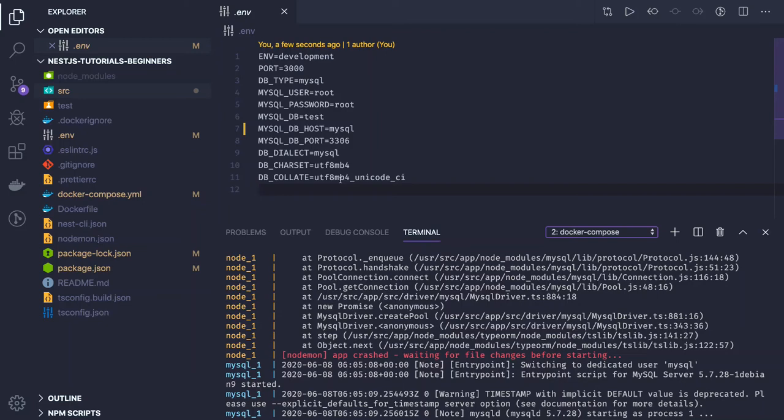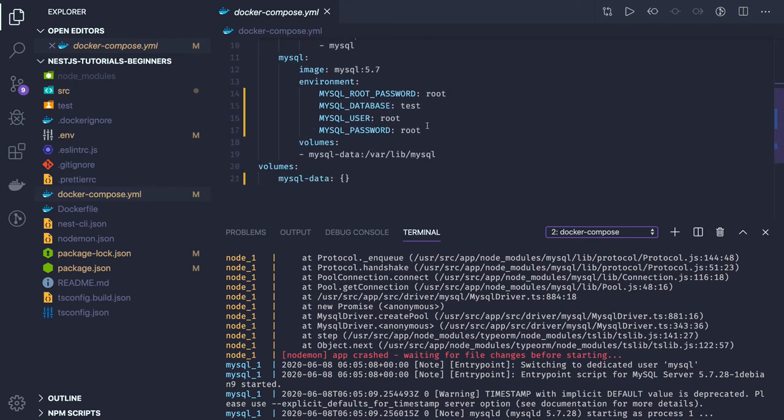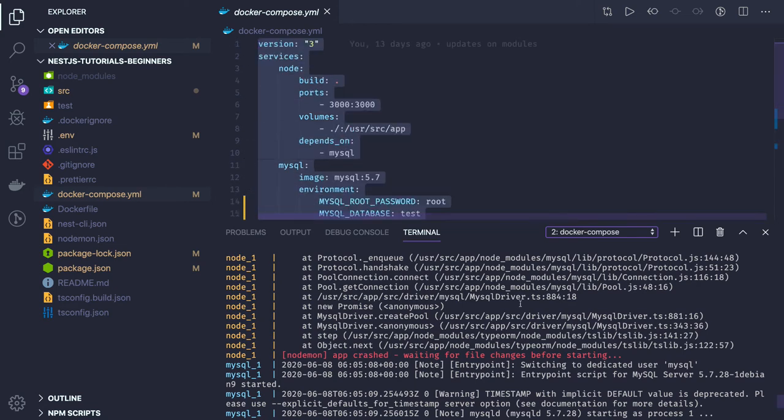So in this video we are going to talk about database connection. Are we able to connect to a database or not? So I just did a few changes in our Docker Compose. Just an indentation error, MySQL data, it was underscore. So I fixed it. Now we are able to do Docker Compose up, Docker Compose build.